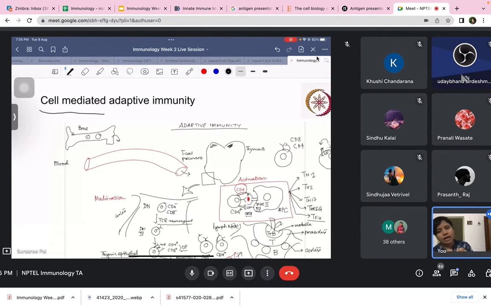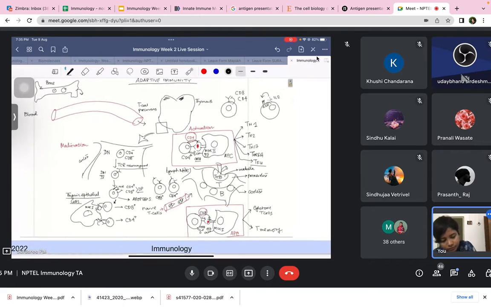So cell-mediated adaptive immunity is principally delivered by the T cells, okay, and these T cells, they mature where? In the thymus, right? And in the thymus, what happens, these T cell precursors, when they come to the thymus, they are usually double negative cells. So double negative means they do not express CD4 or CD8, any of them. So CD4, CD8, these we also discussed in the previous class, that this is cluster of differentiation, and these are some of the co-receptors.